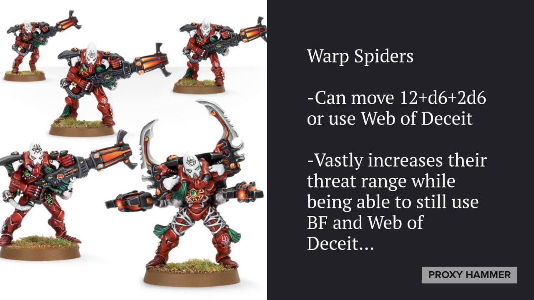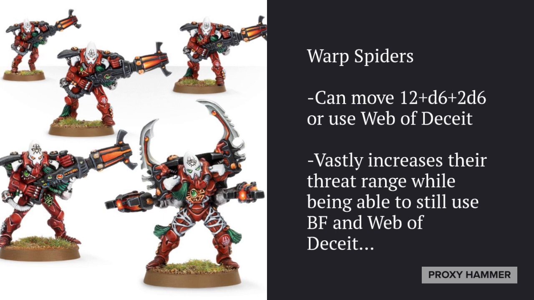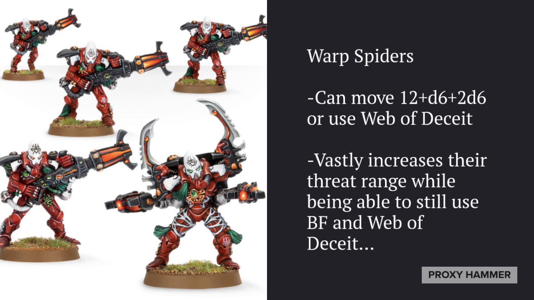Warp Spiders are also arguably one of the better units to use with Swift Strikes because they can move 12 inches plus a d6 advance, which can turn into a 6 if you have a Strands of Fate roll for it, and a 2d6 battle focus on top of that, or you can use Web of Deceit. So these guys are kind of like Swooping Hawks in that way, right? And that's why I think that in a lot of ways, the Swooping Hawk nerf doesn't exactly kill Swift Strikes completely, because Warp Spiders can also use Web of Deceit, which is like a once-a-game Sky Leap.